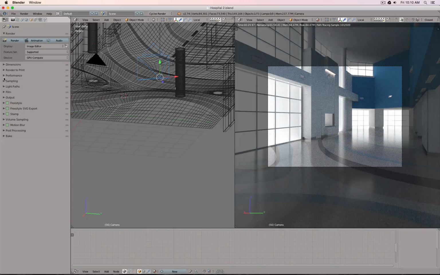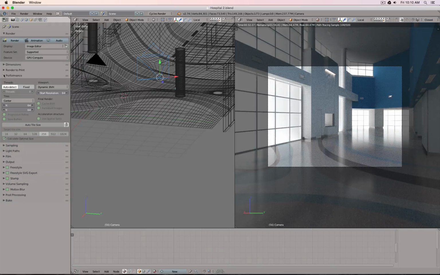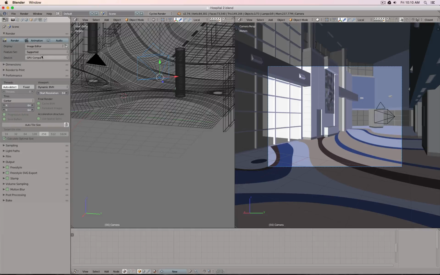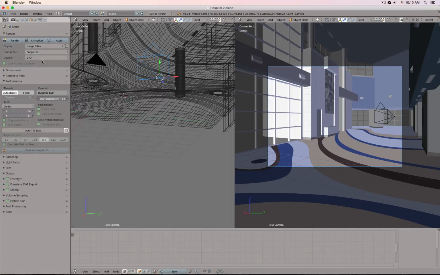And then the last thing that's important for you to set up is performance. Now you see here this auto tile. I have something else installed, so that's the reason why you don't see it. What's important for you to know is actually this tiling, 64 and 64. So what this basically means, it renders small tiles with 64 pixels by 64 pixels. And I have to switch this one actually to CPU.